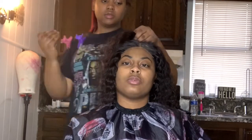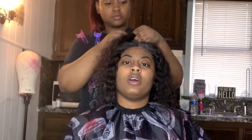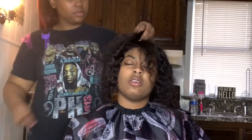And this is an old lace. This is a lace that she's reused about 3 times. And honey, we still make it work.